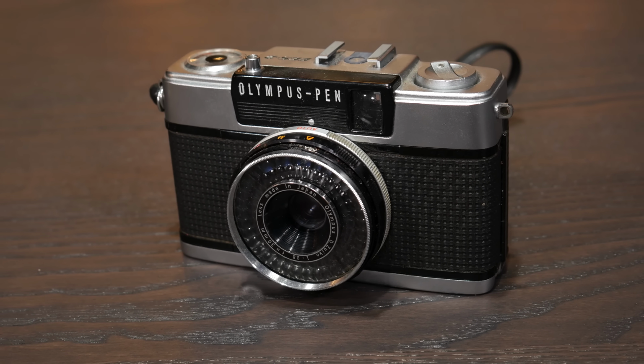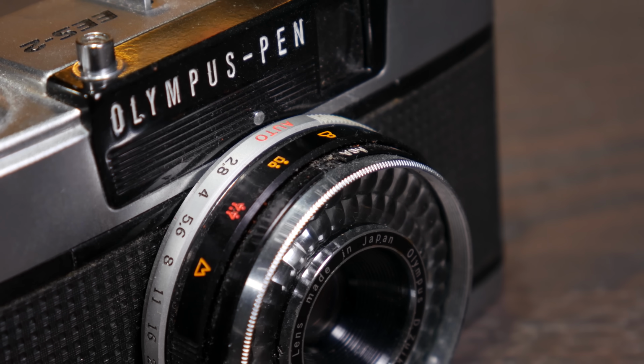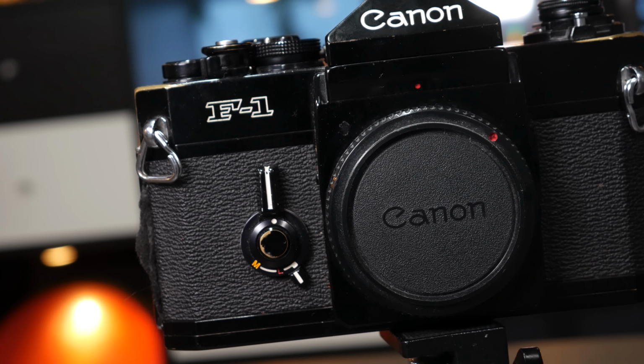I love this camera, though I haven't used it in quite some time, and we're going to talk a lot about analog photography as time goes on, but this particular video is about one fundamental aspect of how you use it. Its light meter. Now, quick side note, there were plenty of cameras with automatic exposure available to the consumer when this was released, like this Olympus Pen EES2, which you better believe we'll be talking about someday because it's got all sorts of weirdness. But the Canon F1 is entirely manual. And in fact, entirely mechanical. That's a large part of why I love it.